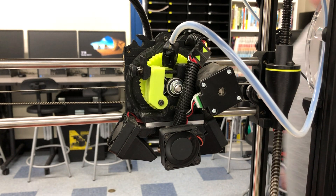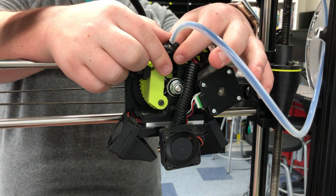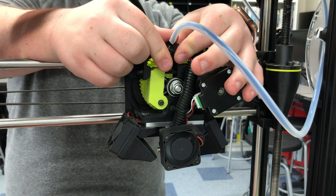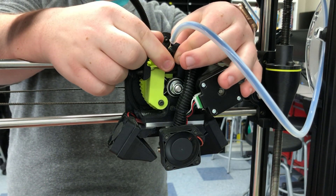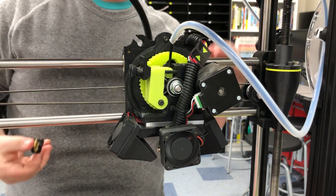Now that we're up to temperature, we can remove the filament that's in there right now. We're going to start by removing the filament filter, which is right here — you can see better on the top view. It opens this little clasp right here. You might or might not have one of these; I suggest printing one if you can. We're going to remove that.